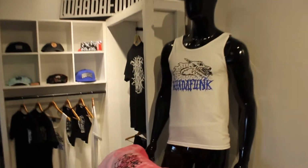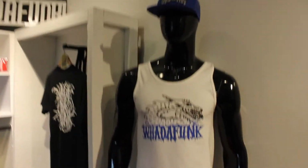There's a test print. This is what we're gonna be printed on. Vintage black shirts. George is about to get a makeover soon. Looking fresh, fly. Whadafunk sign.